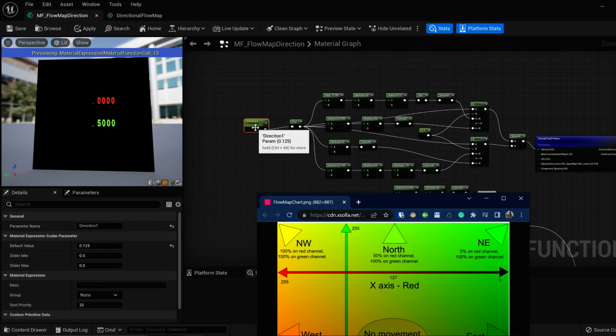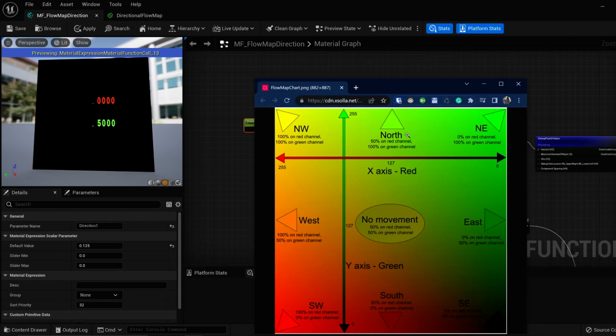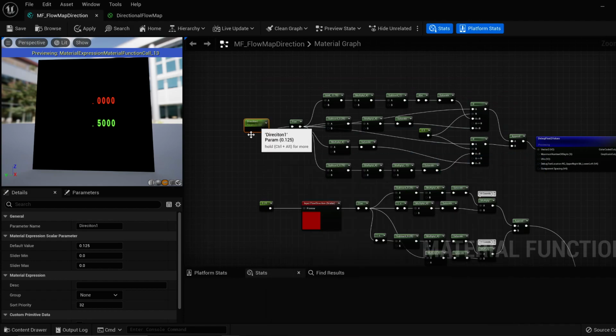And we can see what it does. If my direction is at 0.125, this is assuming this is at 0, and then it goes all the way around counterclockwise to 1. So 0.125 is here because this is 0.25, this is 0.5, this is 0.75, right? Like 0.5 from 0 would be this. So 0.25 should be 50% green channel, 0 on the red. That's actually what I'm showing here, my debug value. Now if I point 0.25 on it, I should see 1 on the green. Yep.